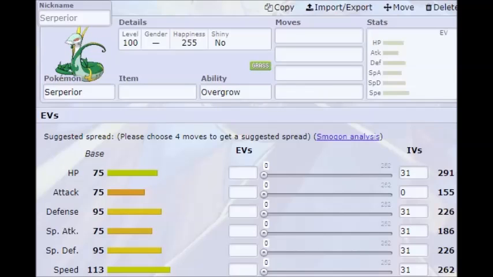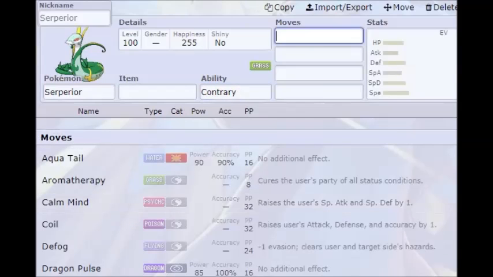Now we're going into the real picks that were kind of questionable. Superior was tier 2, so I decided to snatch it up. Its ability is always going to be Contrary unless I want to run a Coil set for some reason, but Superior mostly does one thing. That is use Leaf Storm. I'm not going to explain what this does, because you should know: Contrary Leaf Storm, always great.